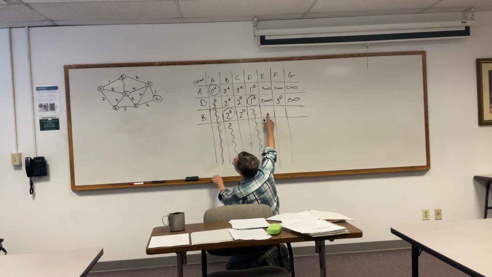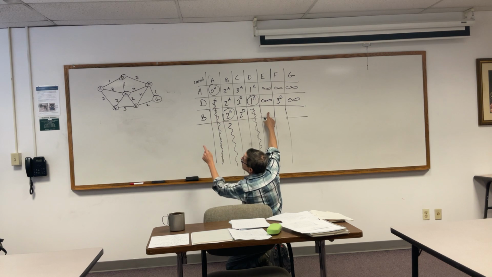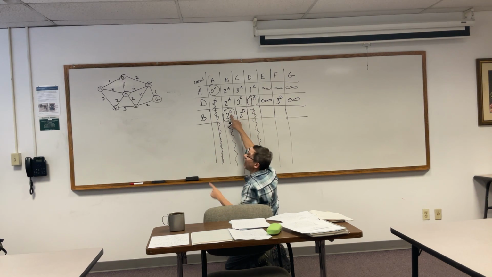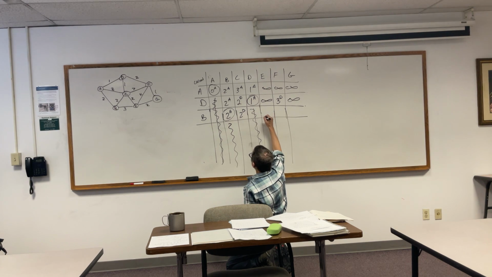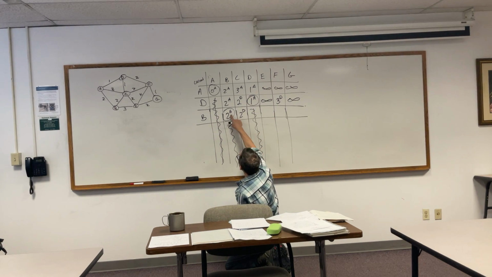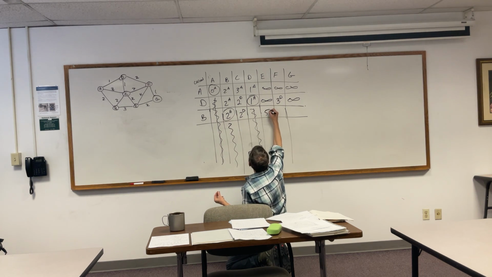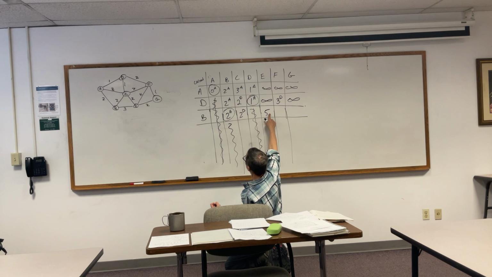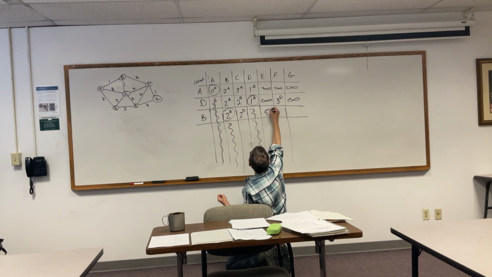Do you add the previous path? So it'd be like 2 plus 3? Yes, exactly. From B to E is a distance of 3, and I always add that to this circle. Anytime something gets updated, add the circle. Correct, the circle is your base for all updates in the current row. So that's gonna be 5, and we were at infinity, so definitely we've improved our estimate, and that becomes 5B.